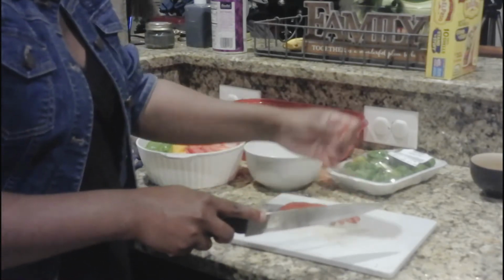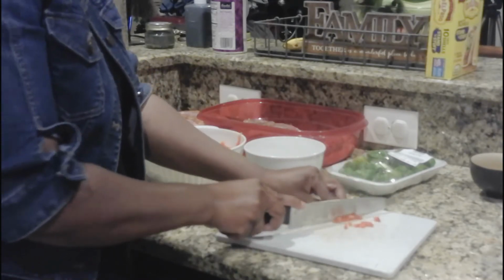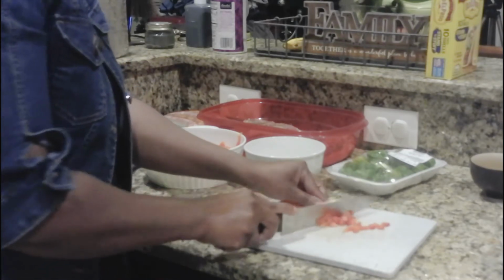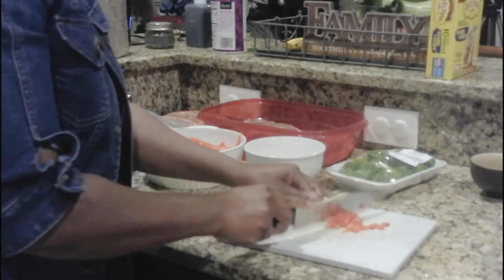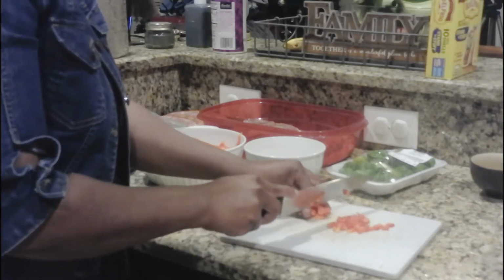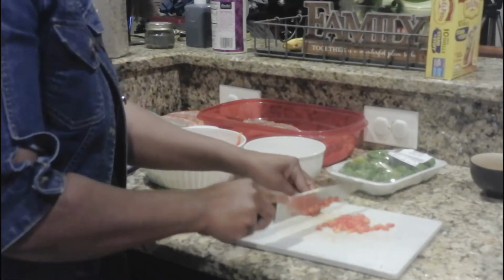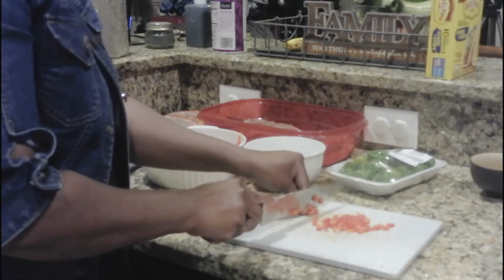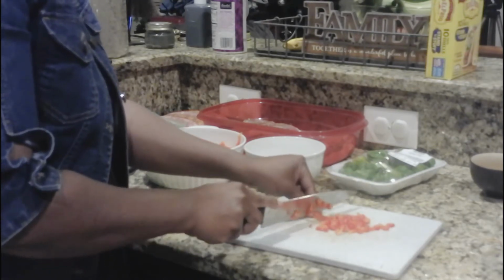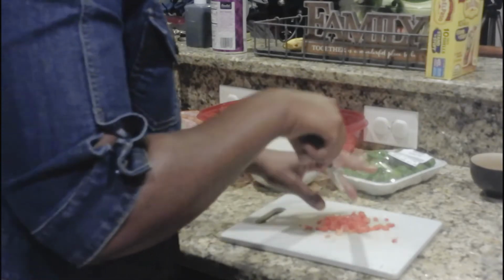All right, so we're just gonna chop it. We don't need it minced. We just need it chopped. I actually had a chopper, but I can't find the lid to it. I think that's gone forever. So we're just gonna do it old school style and get this cut down. After I cut my spices, I will throw it in the ground beef, and then I will throw it into the pan.